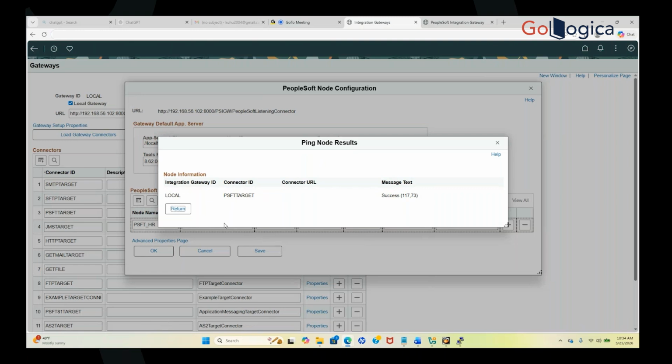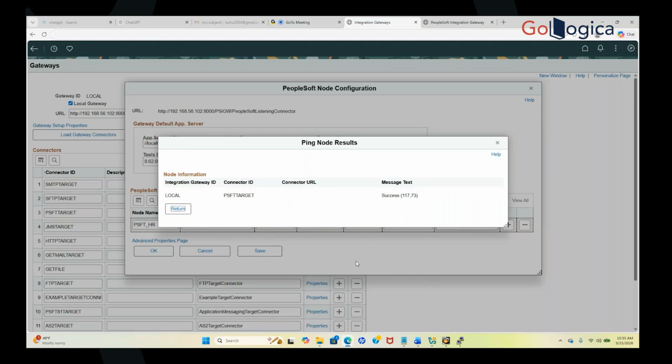PeopleSoft HR is one node, PeopleSoft Finance is another node, PeopleSoft Campus Solutions is another node, PeopleSoft CRM is another node. Every system is one node. And this is also your local node because you're logged into the HR system. So PSFT HR becomes your local node.